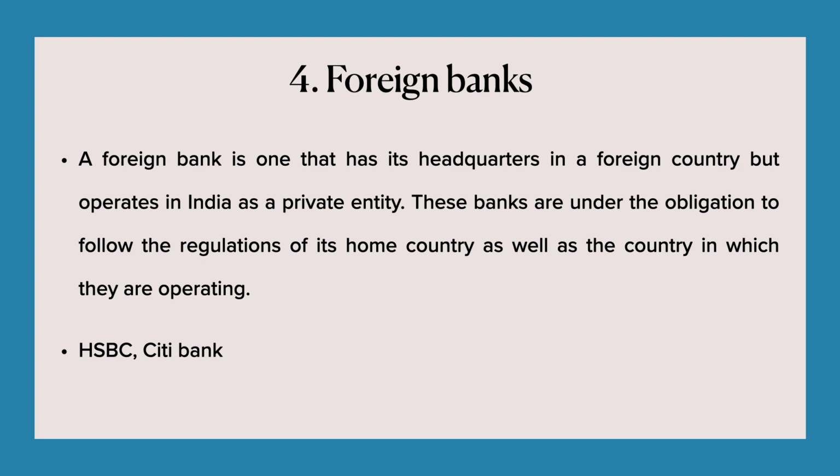Moving on to the fourth point, foreign banks. A foreign bank is one that has its headquarters in a foreign country but operates in India as a private entity. Remember, the foreign bank is headquartered and established in a foreign country, but it has a branch operating in our economy, called a private entity. These banks are under the obligation to follow the regulations of its home country as well as the country in which they are operating. Examples: HSBC and Citibank. These are the two banks that are foreign banks in our country. So they are headquartered in different countries, but their private entity is set up in our economy.